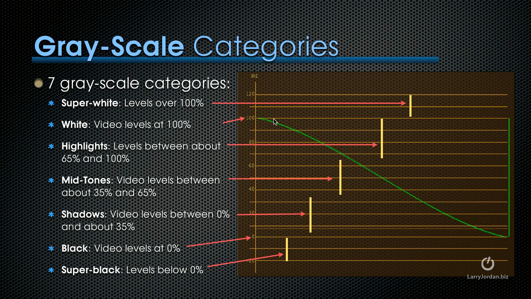The 100% line is called the white line. This is exactly where your video levels are at 100%. That's the whitest or brightest your image can be without becoming illegal.